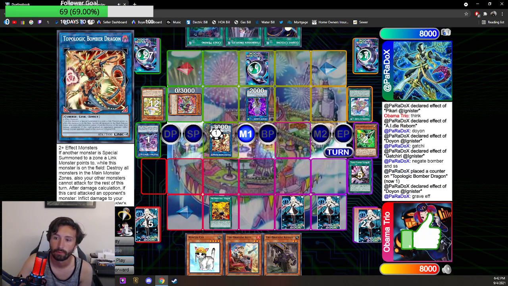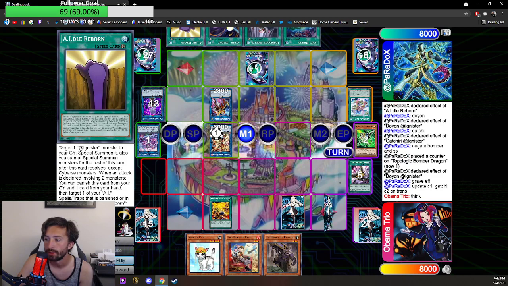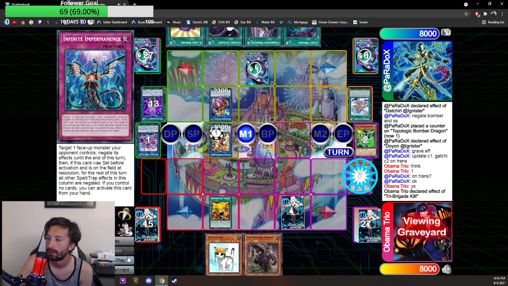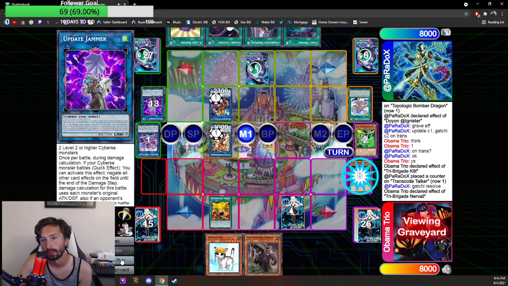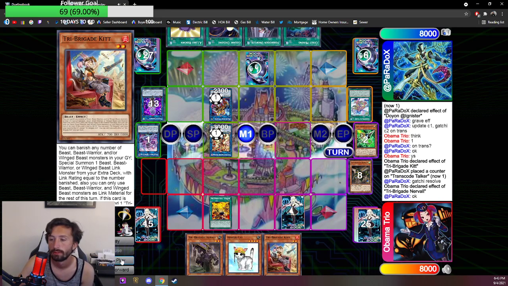So if he starts going for an OTK play, as the Cyberse decks do, they go for Access Code with Transcode. So he says update, and I have to drop what's here. I try getting my value. I didn't want him bringing back Update Jammer, so we could go into Access Code Talker. So he just swings with both.